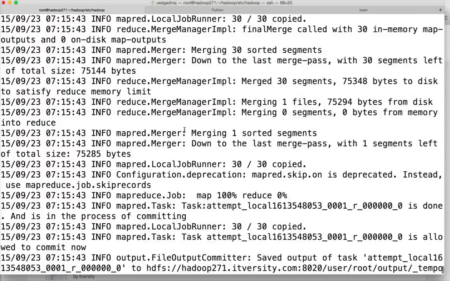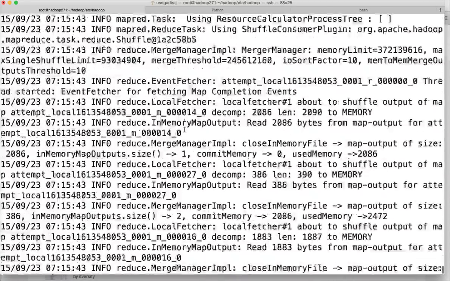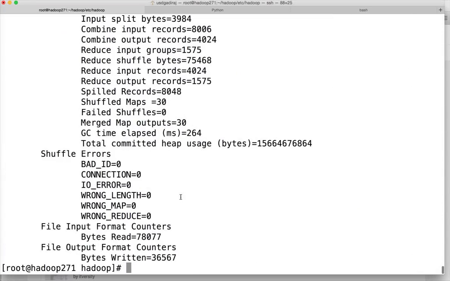And if you go to this output, you will easily understand that it is running in the local mode. So let me see here. It is saying it's local job runner, so it is not running as it should run in a cluster. So how to set up the cluster? Without a cluster, while doing development, you can run it in local mode by default, but that is not the ideal way of running your MapReduce applications.